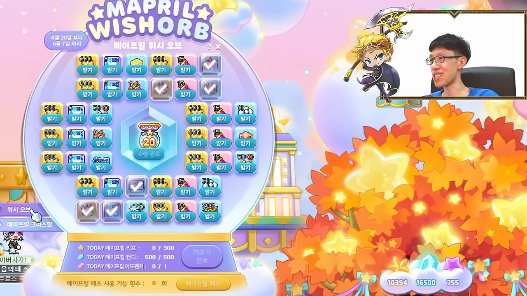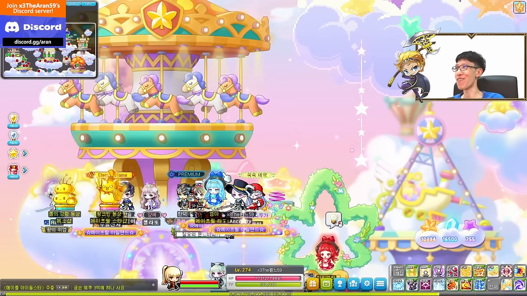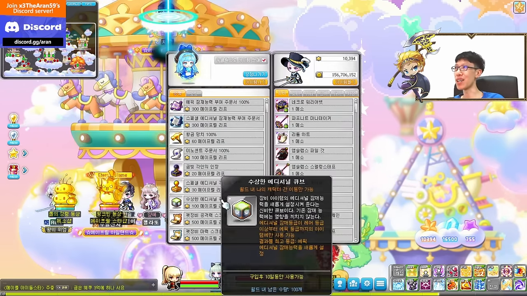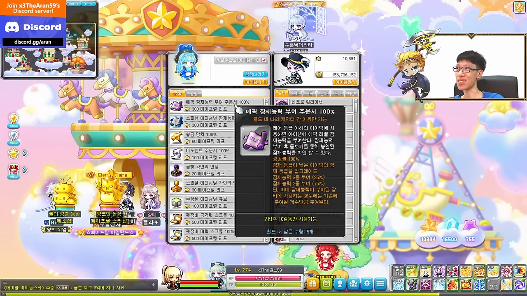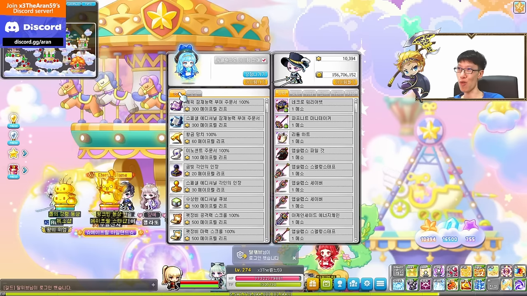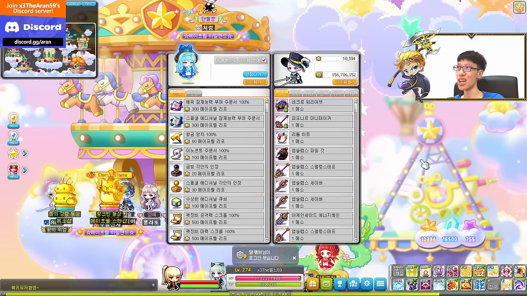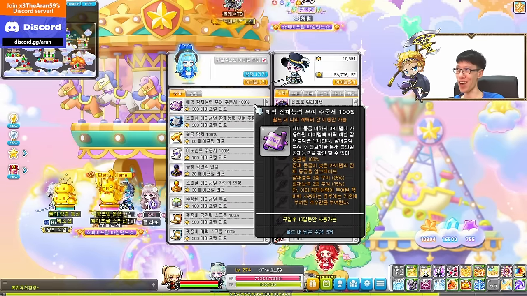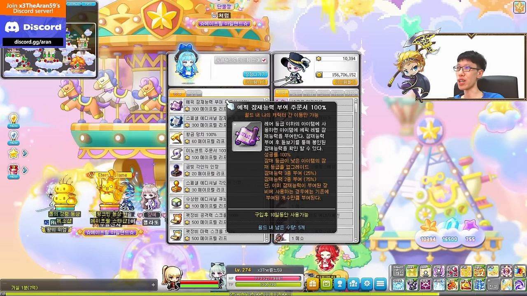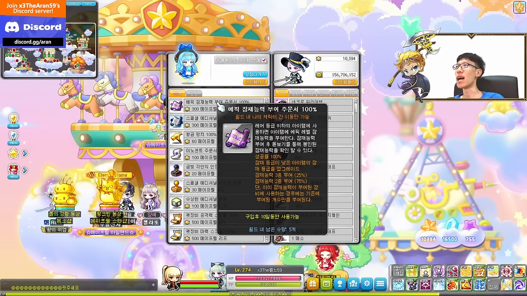Alright, now let's take a look at the coin shops over here, everybody. So Emma here in Mapril Island will sell you the Enhancement shop and also the Growth shop. You can use the coins that you hunt from monsters to basically bankrupt the shop. Alright, so let's take a look at all the items over here. If I don't mention anything, it is per world.